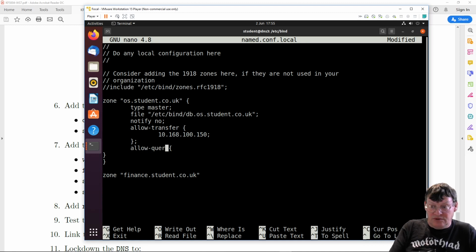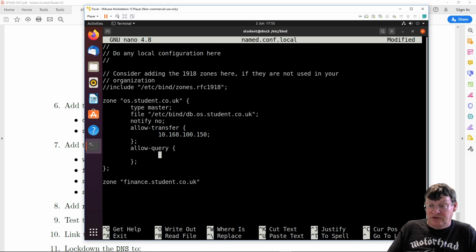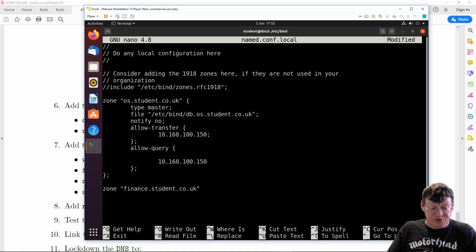Allow query, and our query will be allowed on the primary server, which is 10.168.100.150. We'll also allow it to query itself, so 127.0.0.1.